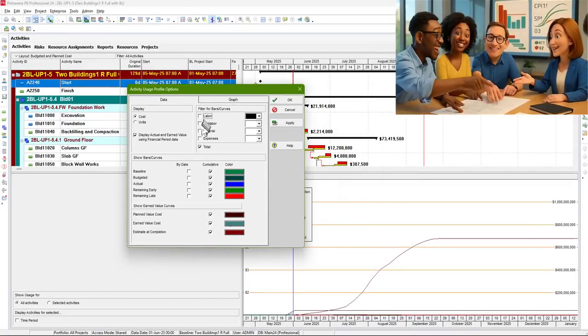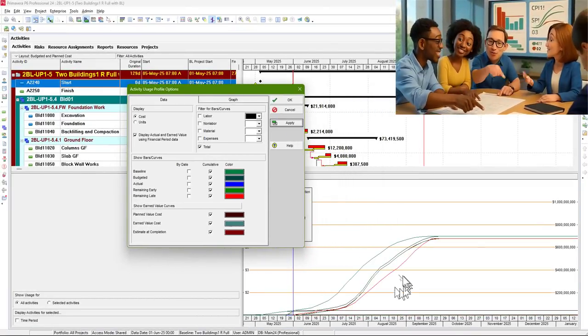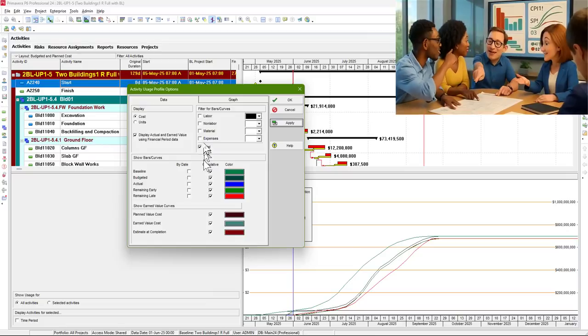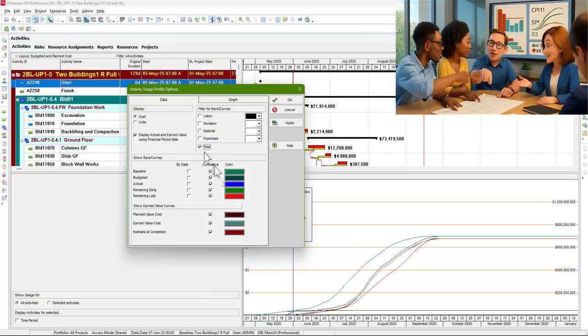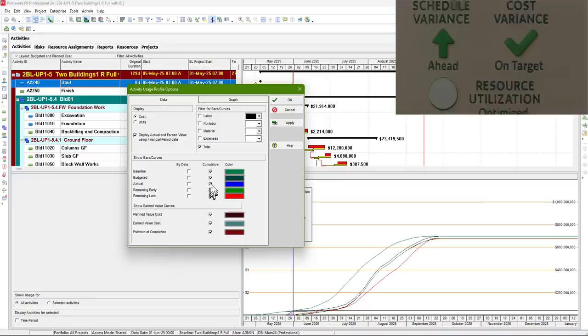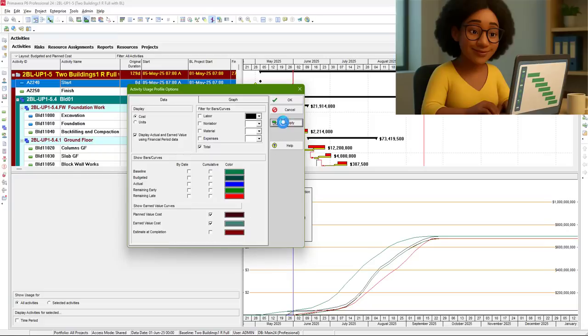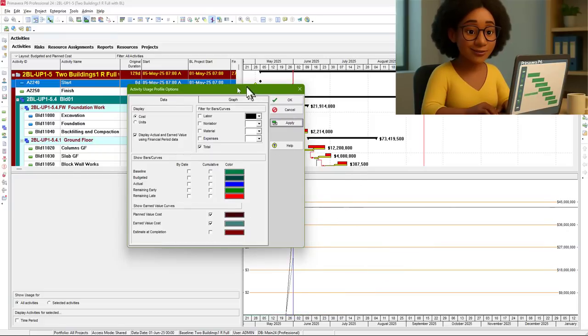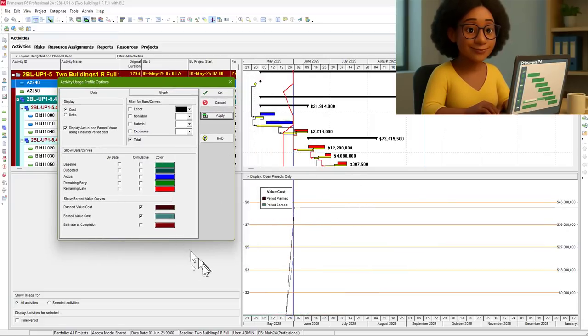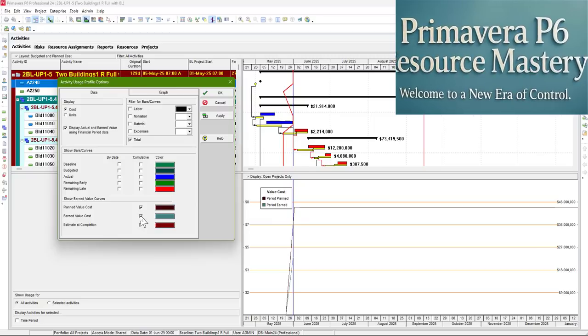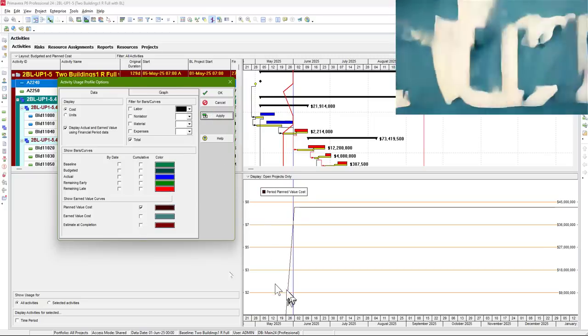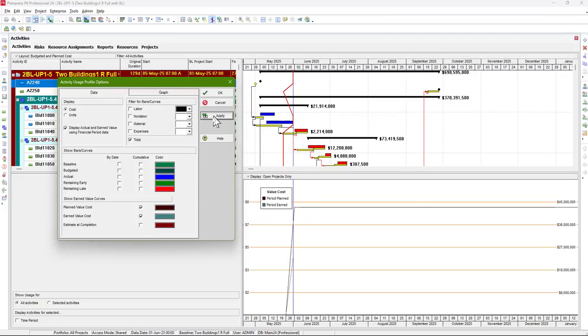By mastering Primavera P6 resource management, you'll break free from endless cycles of frustration. You'll know how to allocate, analyze, and optimize resources so your projects run smoothly. Your schedules are realistic, your costs come in on target, and nothing slips through the cracks. Welcome to a new era of control. Welcome to Primavera P6 Resource Mastery. Your projects and your peace of mind will never be the same.